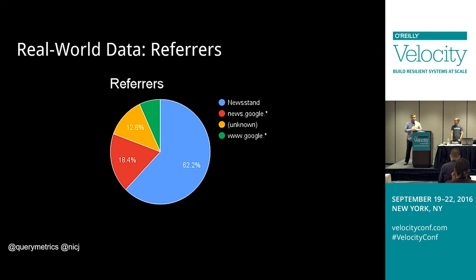Now, one interesting thing that we found when looking at the referrer data for how people are coming to look at this AMP content: for this site, we found that the Google Play Newsstand app, so you can get that on your Android or iOS phones, was sending about 62% of traffic. The Newsstand app will send visitors to your AMP pages if you opt into it, I think. But it seems to be sending a lot of traffic to this one site. And obviously the other big referrers there are Google as well, news.google and www. And we just had a bunch of unknown referrers get stripped all the time.